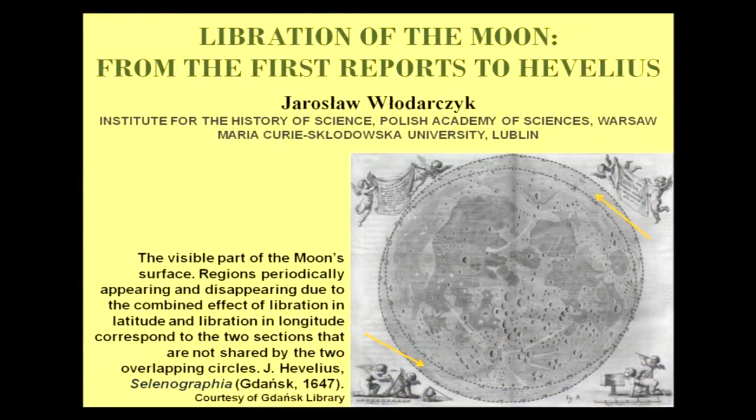Each of these maps covers the entire section of the lunar surface that is visible from the Earth. Therefore, these are the first complete renditions of the regions close to the edge of the lunar disk that periodically appear and disappear due to a joint effect of the principal types of lunar libration. Later, Hevelius described detailed studies of this phenomenon in 1654 in the treatise De Motu Lunae Librationis.